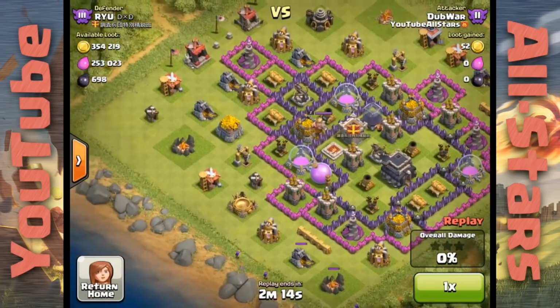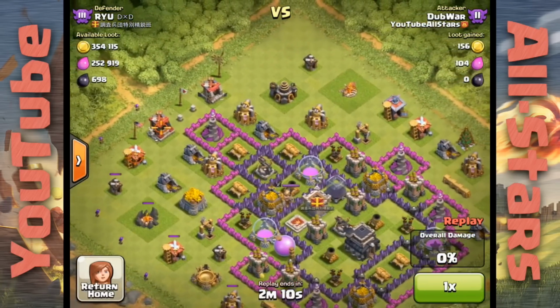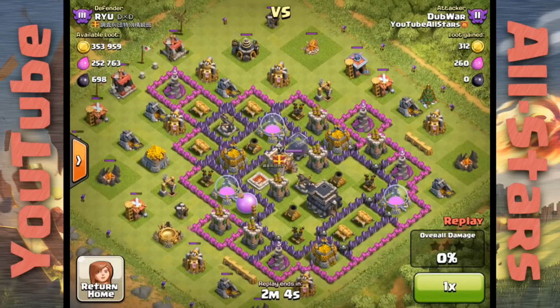So next raid here is from, oh, look, it's me. So I got a raid for 350,000 gold, 250,000 elixir, and this guy is, I don't know what this is, to be completely honest. It's a Town Hall 9 base, as you can see, but this is probably the most messed up layout I've ever seen.